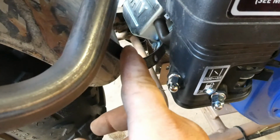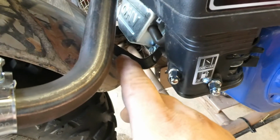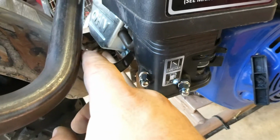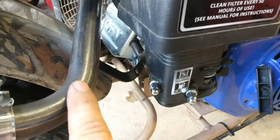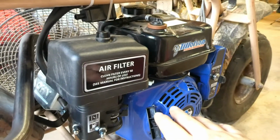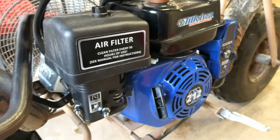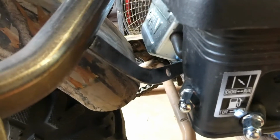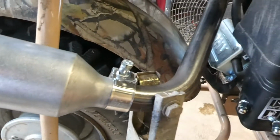Anyways, I gotta clean this off so that it's not covered in this crappy paint that used to be on there, so I can weld on it. So I'm gonna get that done, weld it, and then I think I'm gonna paint this because I don't want that to start rusting on me. I don't want a rusty pipe compared to this beautiful looking Tillotson. I don't think that would match. So I'm gonna do that. Alrighty, got it all cleaned off, got it all ready to weld, clamped up, welder's out. Let's get this dude all welded up.